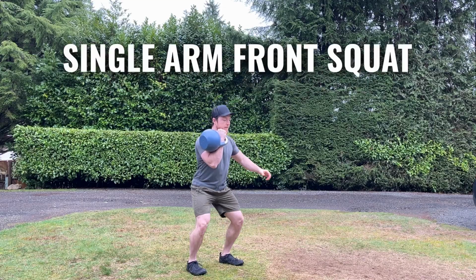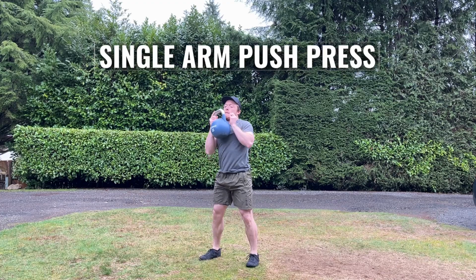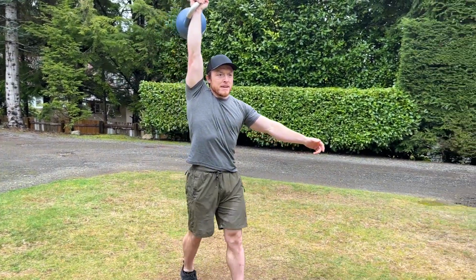For example, a single arm front squat straight into a single arm overhead press, beautiful. A goblet squat straight into a single arm push press, awkward as a boner in gym class. Make sense? Cool. But what about an example of a complex that emphasizes a single muscle group, say your shoulders? Well, we could do something like single arm overhead presses straight into a single arm overhead carry, which is an absolute burner if you've never tried it.